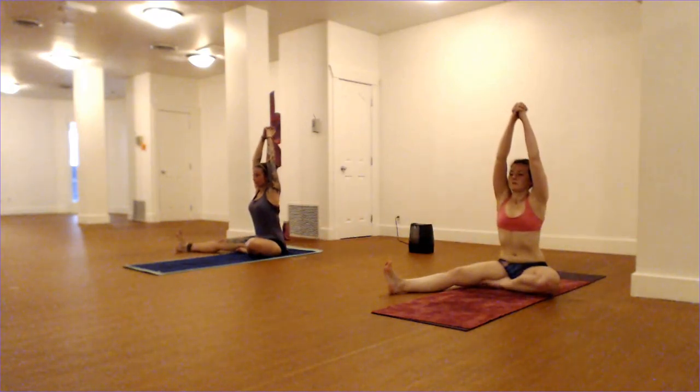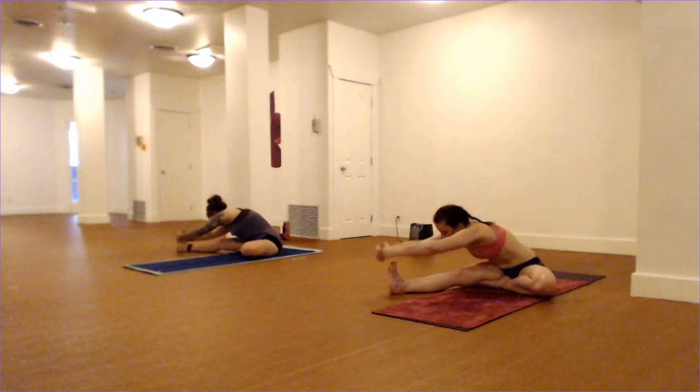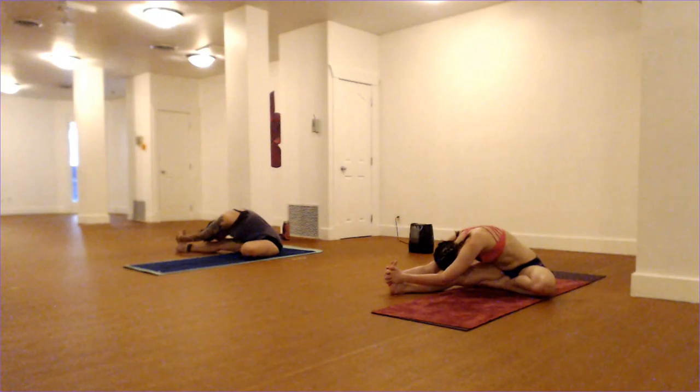Interlace the fingers, stretch up, turn towards the right, exhale. You go down, belly to the spine, chin to the chest, forehead on the knees. So again, we've got that compression pose. Hug the elbows in, frame your calf muscles, and roll down in towards the left. Bring the left elbow down, left shoulder down, keeping the right toes flexed back. Try and slide your right heel further away from you, keeping the forehead on the knee. Try and lock that right knee now.